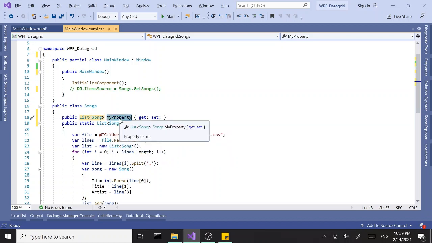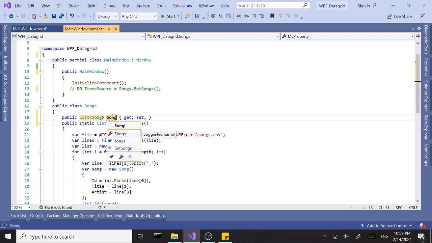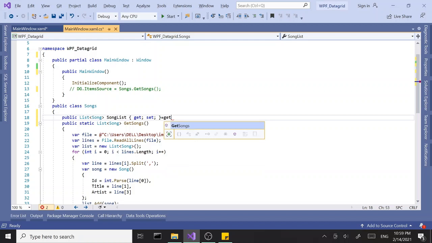Let's call this song list. Okay, I'm going to set this to this method right here. So get songs. Okay. So instead of directly setting the item source here, I'm declaring a property and setting it to this method that returns a list of songs.